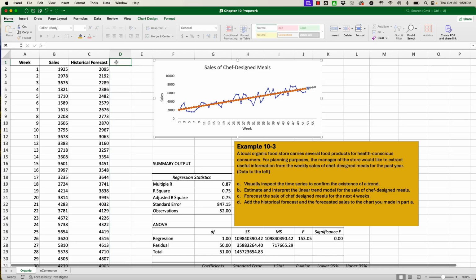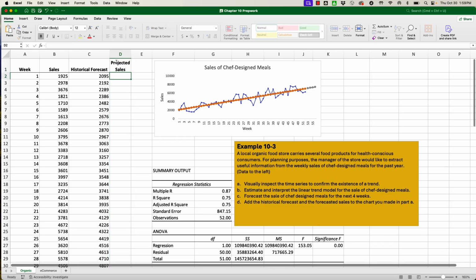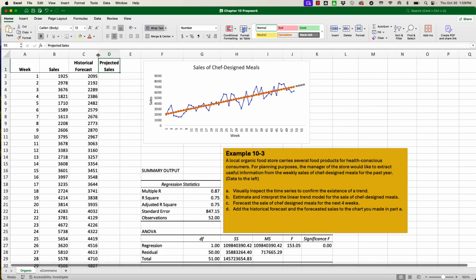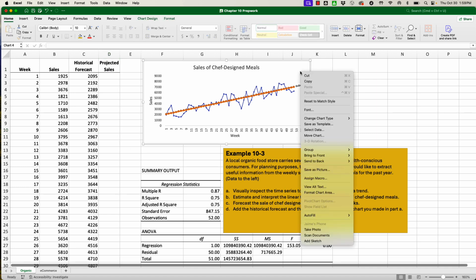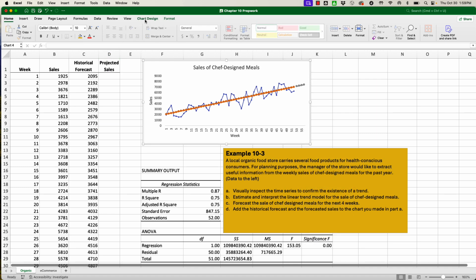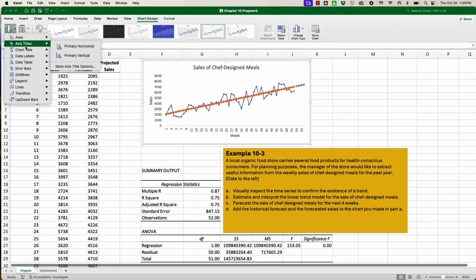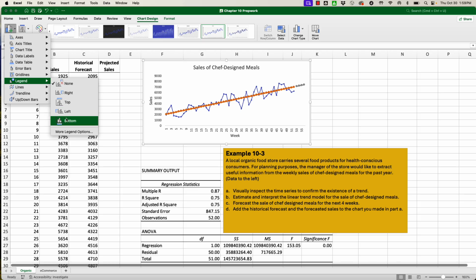Let's add the term projected sales here. And then let's add a legend. Place it at the bottom.